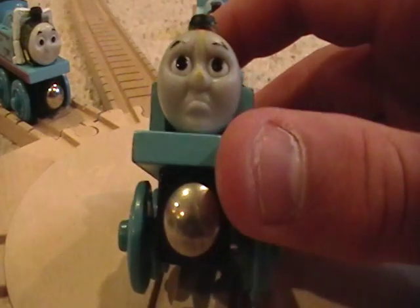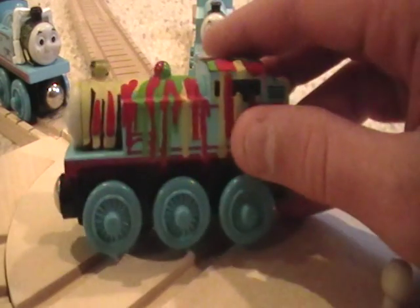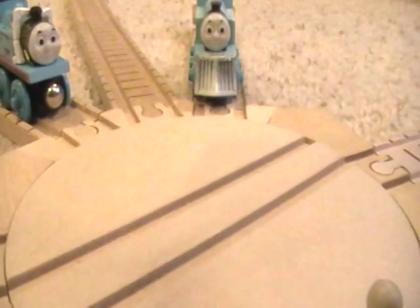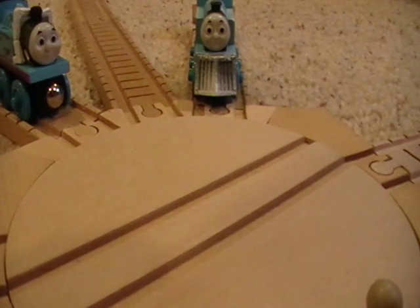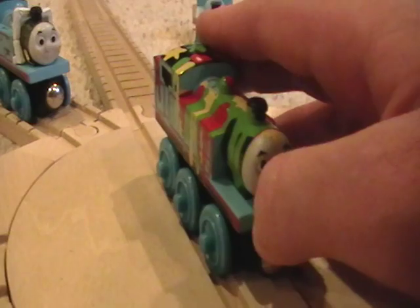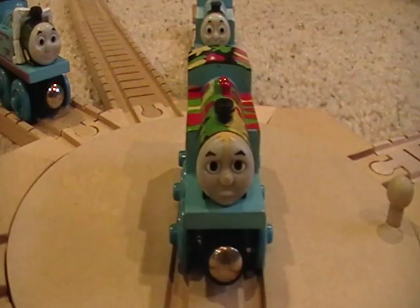He's very, very sad right now, unfortunately, because he has paint all over him. I think the detail, however, on putting this paint on is pretty cool. He is just covered in paint. He's even got it in his bunker and on his cab. Pretty sure his driver and fireman have it all over their clothes. You can see right there, that green paint that drips all the way down. There's something right there, and I don't think it's a scratch. Now that I'm looking at it, it might just be something that came with it that I didn't do on purpose. But that's Paint Splatter Thomas. So you probably won't see this one either in my series, because he has to get paint spilled on him.